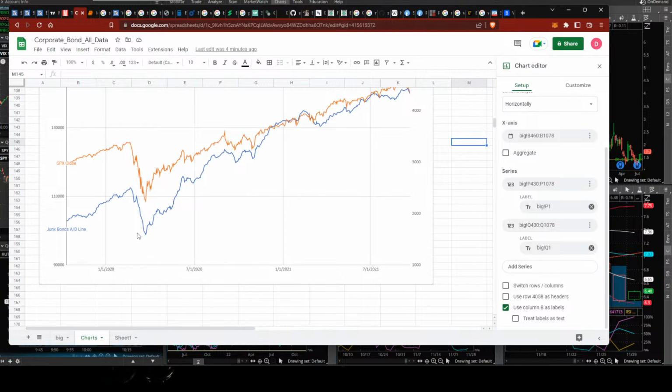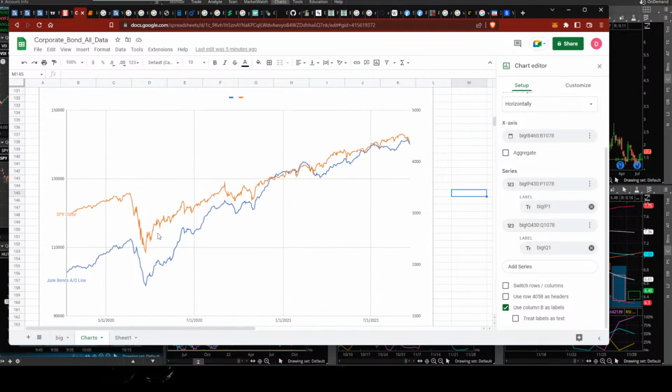However, was this going to be a systemic issue or not? Well, we also saw the junk bonds ADL recover very quickly and actually make a higher high before the markets did. So if you only acted on the junk bonds ADL, you may have missed out on this part of the rally, but because of that higher high, you would have entered around here, or maybe after the next pullback, maybe around here, and you still would have participated in most of that rally. You would have just missed out on the first bit.